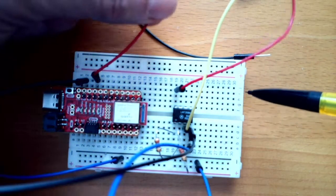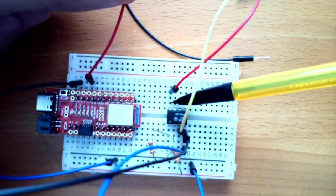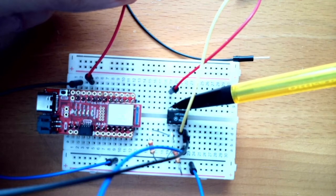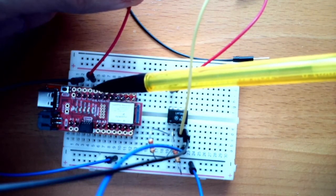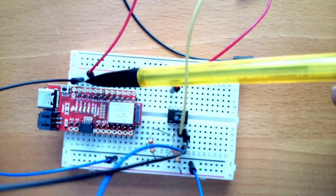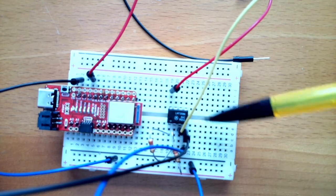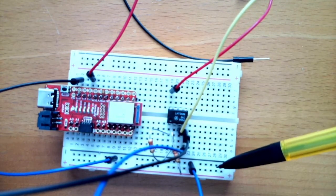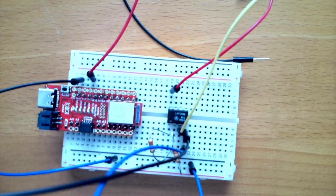The amplifier is getting its power through this little red guy here. That's going to pin 8, so I'm going to point out pin 8 here on the amplifier. That's going to go to the 3.3 volt pin over here on the nano. Here's the ground pin on the nano. That ground is coming over here to the ground pin on the amplifier and then down to the ground power supply.